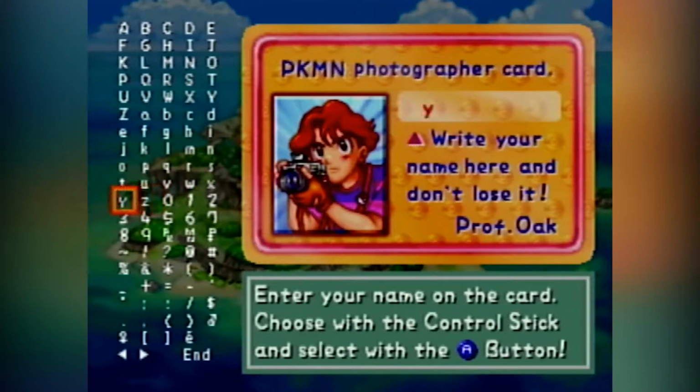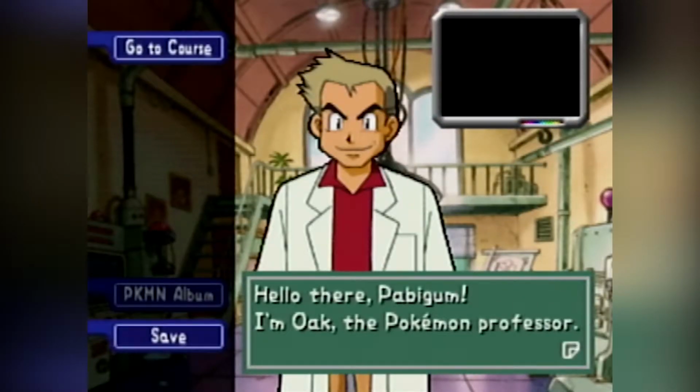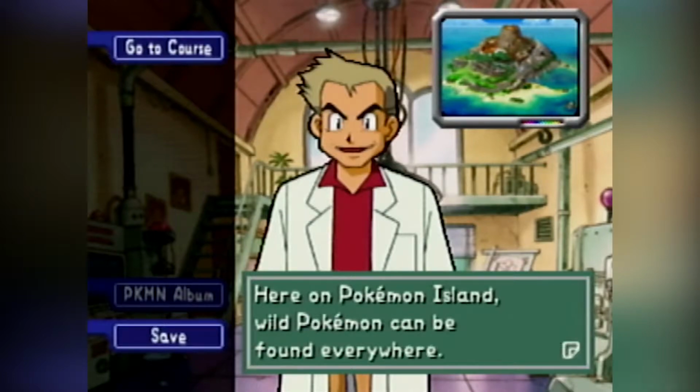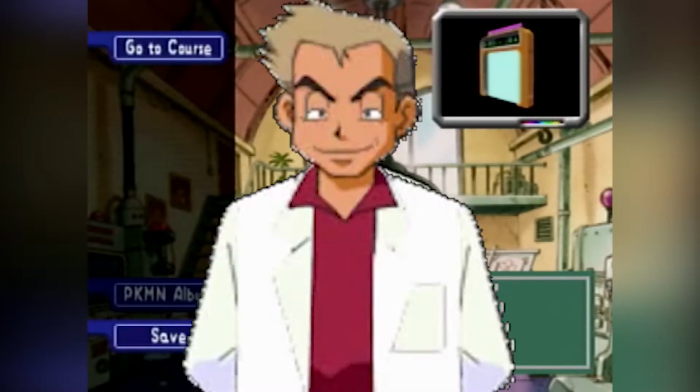So let's go ahead and start up the game. We've got to make our Pokémon photographer card first. I tried following Oak's directions, but your name doesn't fit, so screw it. We're Pabigum now. Professor Oak tells us we're here on the island to help him photograph wild Pokémon and finish up his Pokémon report. I'm not sure why the Pokémon professor needs some random kid to get him Pokémon photos. Does he not just have any lying around somewhere? What's the point of this Pokémon report anyways? I'm not wearing pants.